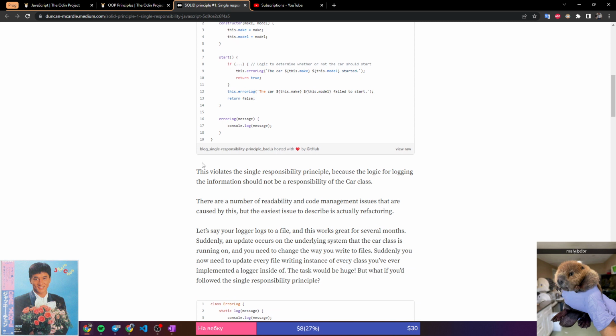This violates the single responsibility principle because the logic for logging the information should not be the responsibility of the car class.